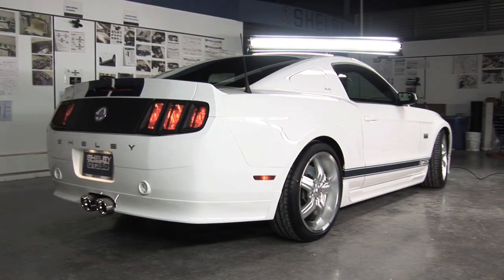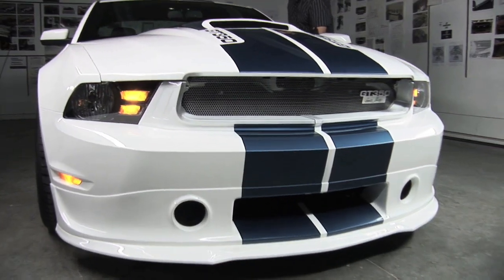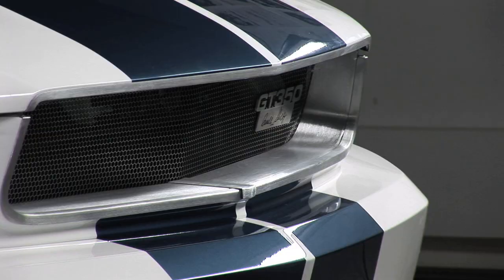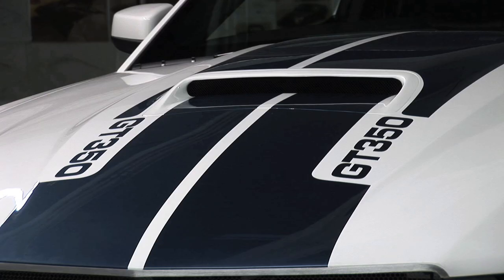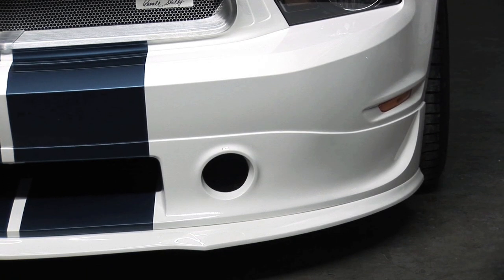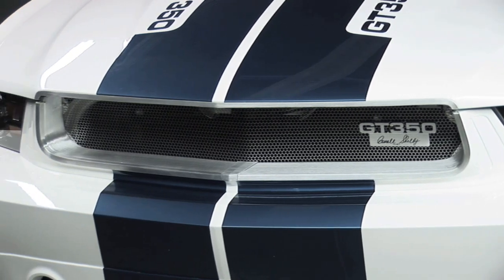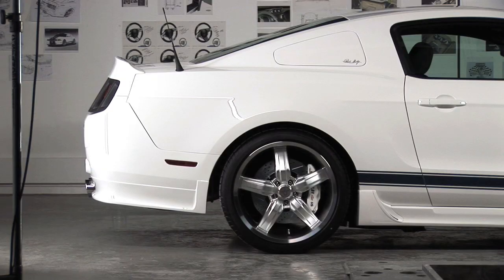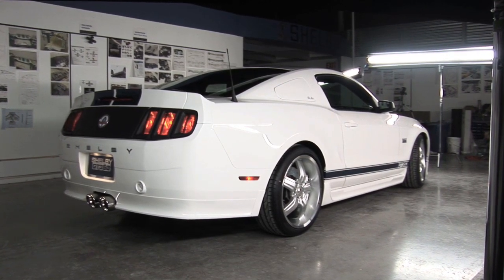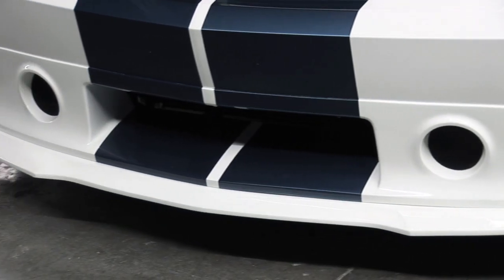Visually, the car is stunning, a perfect, modern reinterpretation of the original 1960s car. Everything that isn't made of metal has been scrapped and redone. Front and rear fascias, grille, rocker panels, hood, bumpers, and badging. An aggressive front splitter dominates the fascia, while the brushed aluminum grille surround pays homage to the 1967-68 Shelby Mustang. Blank-off plates replace the rear quarter windows, although customers will have the choice of leaving the glass intact if they so desire. The front fascia and rocker intakes provide functional brake cooling.